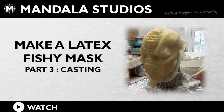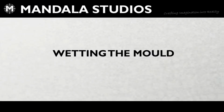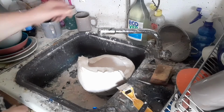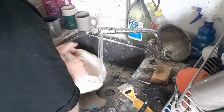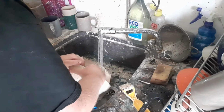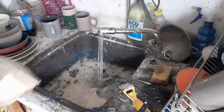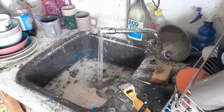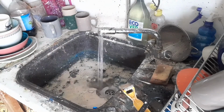Welcome to the workshop. Today we're doing part 3 of our Fishy mask casting. So to start with, we wet the mould out, and we do that, just splash some cold water in it, just fill it up, pour it out. We're just looking to get the surface of the mould damp so that the latex doesn't pick up any air bubbles from the porosity of the plaster itself. Just dump that off to the side, and again just do the same thing with the little mould. Let it drip dry for a few minutes.